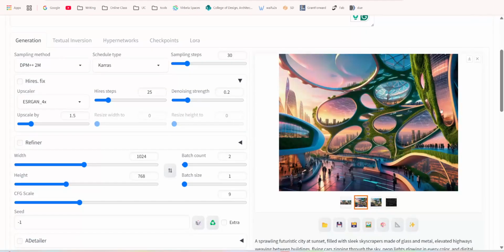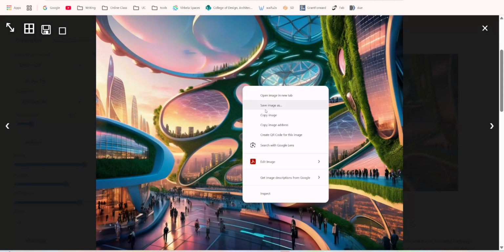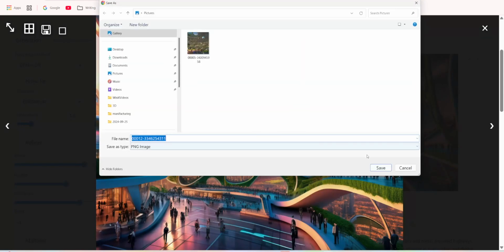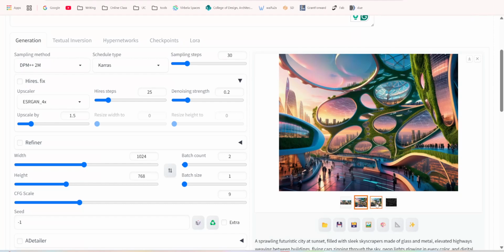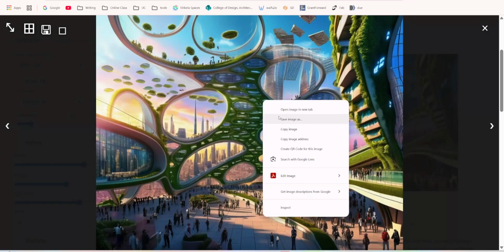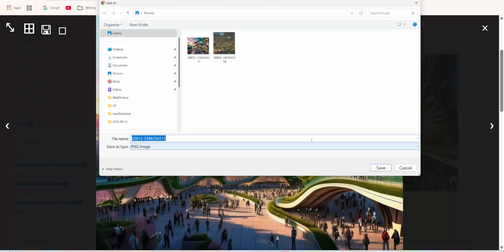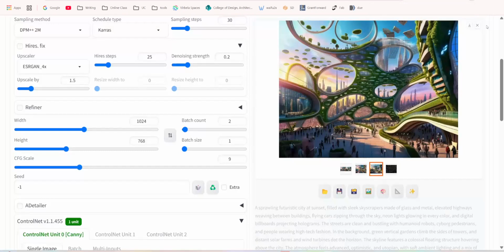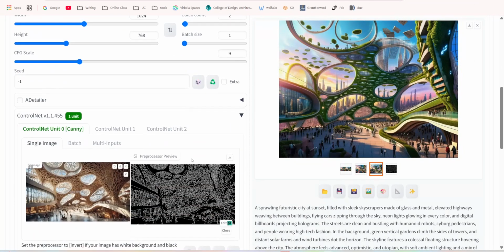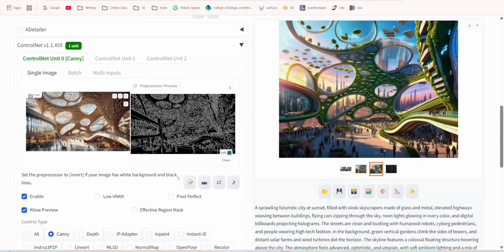All right. If you really like it, you can download and save the image, and then later bring this into image to image. You can upscale and you can refine. I already covered this in another tutorial, so I'm not going to repeat it here. Okay, close that. I will do one more test. I think we all understand now what this Canny is doing.